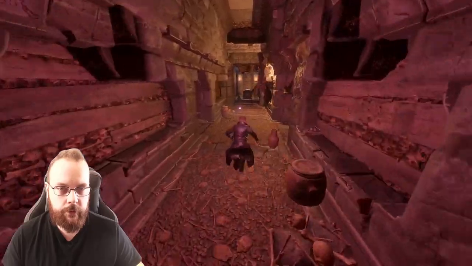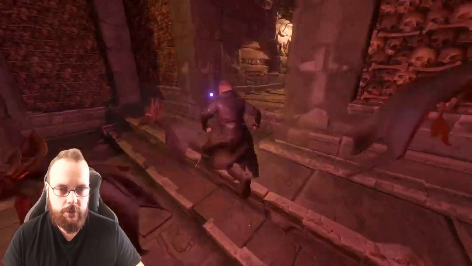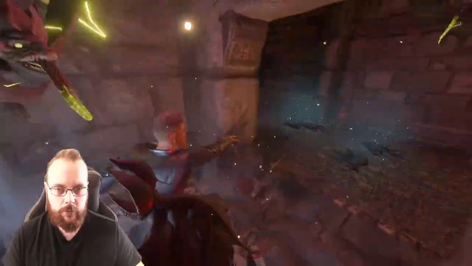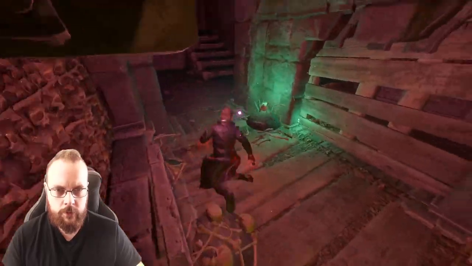Okay, let's have a quick look around. Yeah, there's the golden thing. Anything here? Wait, yeah, just a wizard chest. And a bunch of bats. Let's see, anything here? No. Okay, let's get out of this place then. Are you anyone special? No.